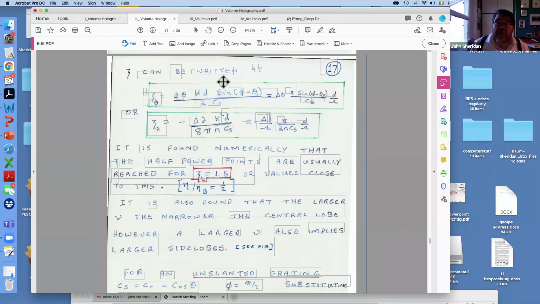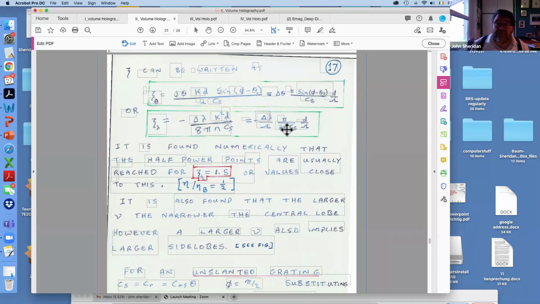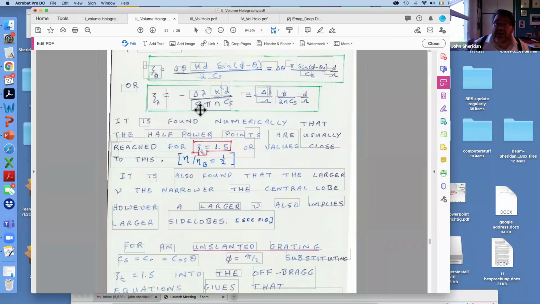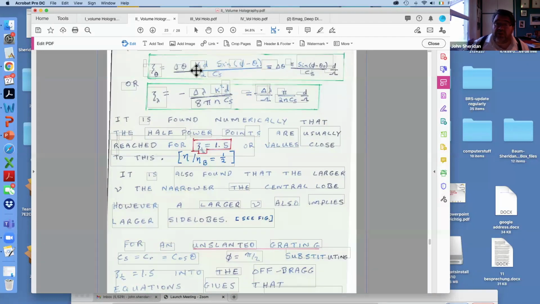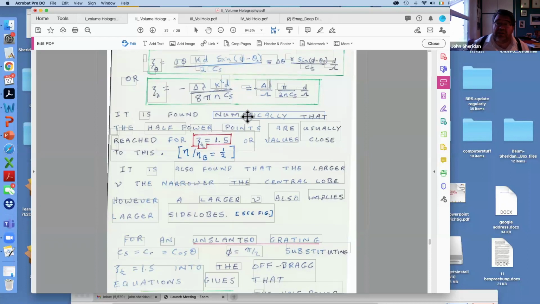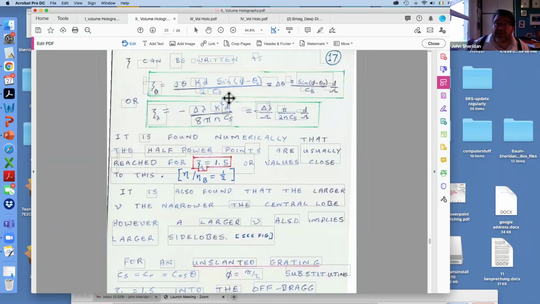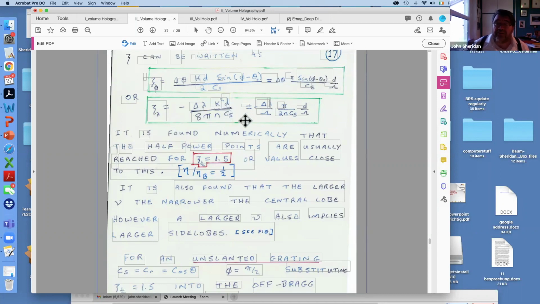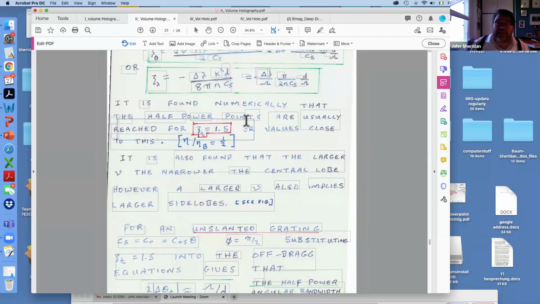The off-Bragg parameter can be written in the following form. So now we've just written the off-Bragg parameter here, and we've got the delta theta here. This will be the off-Bragg parameter as a function of delta theta, and this is the off-Bragg parameter as a function of delta lambda. So we see this linear variation. These are linear variations in terms of the other parameters in the device. Okay? And again, of course, as you move off Bragg, your CS or CR will vary. But again, you can build that in here, and you'll still see that this will be effectively a first order effect. So you can replace CS by CR, and you'll still have the same value here. You can go away and have a look at that.